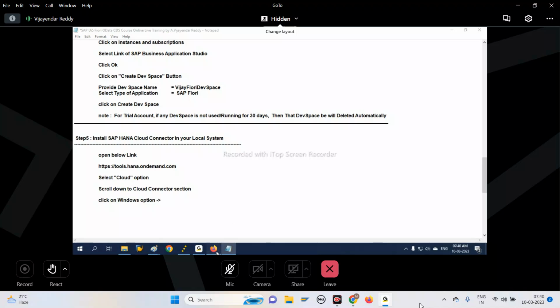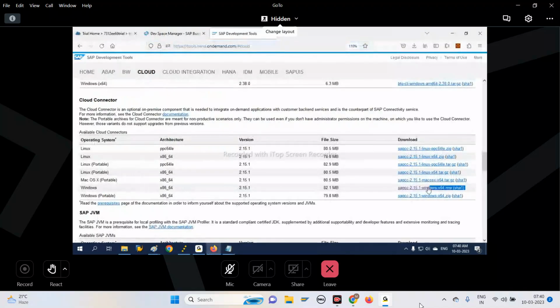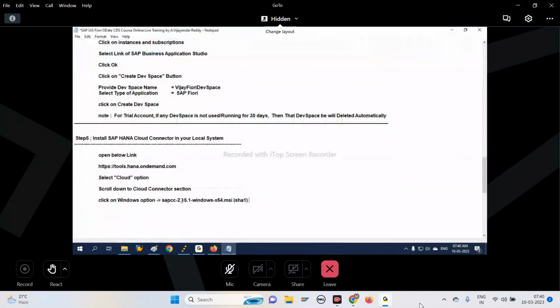That is this one. You'll get the SAP CC 2.15 Windows 64-bit MSI file. So select that I have read and accept the license agreement. That's one of the options you'll get. Just select that.